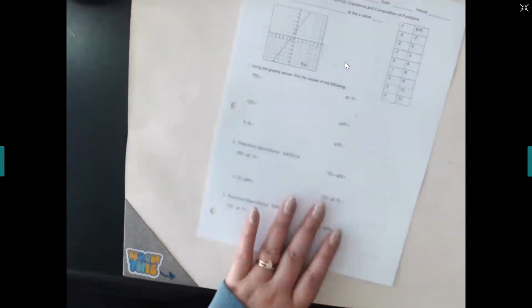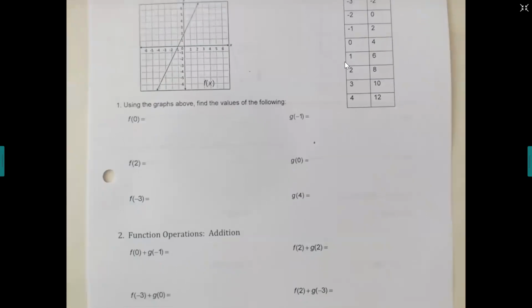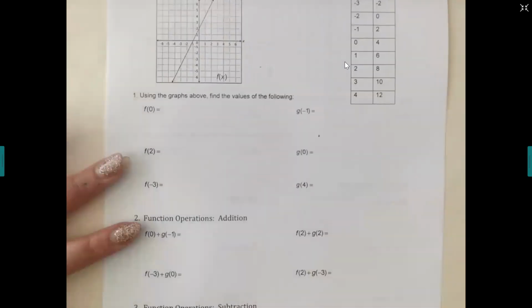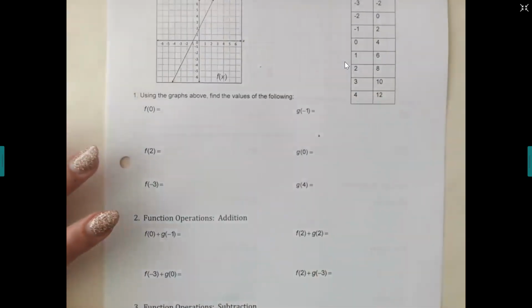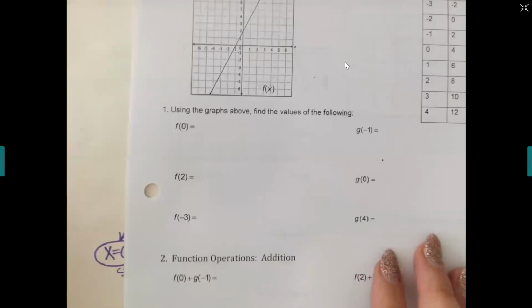Okay, so today your notes look a little bit long, but they actually shouldn't take very long because most of it you're just looking at the graph and then picking the y value. So for number 1, here's what you're gonna do. First thing is go through your graph and I want you to draw in all of the pretty points. If it's not a perfect point, then you're gonna skip it.